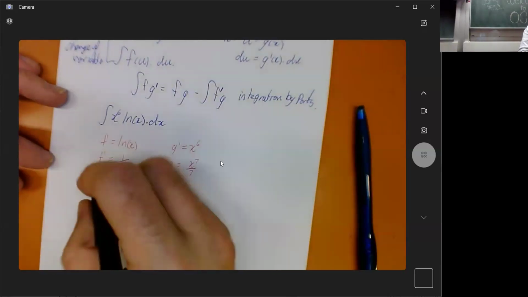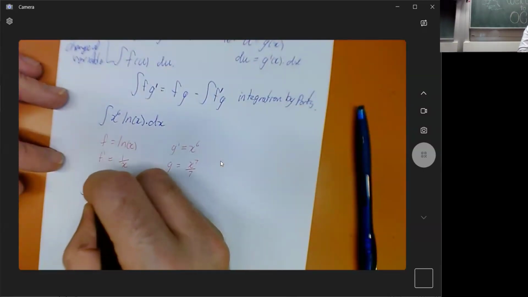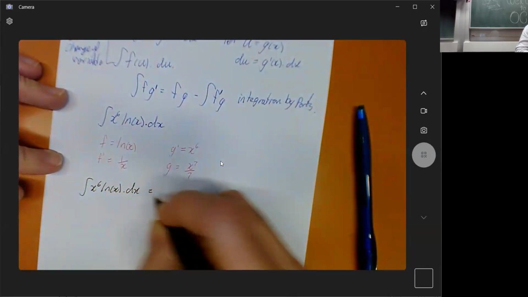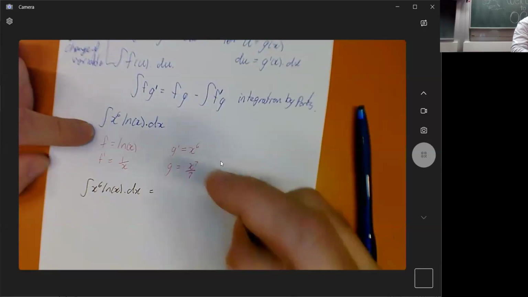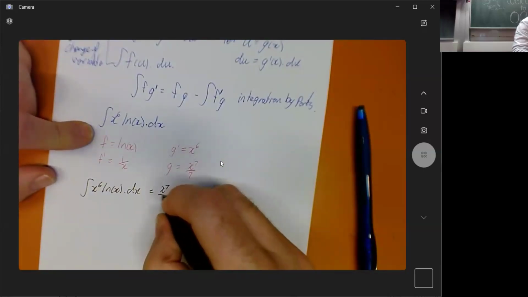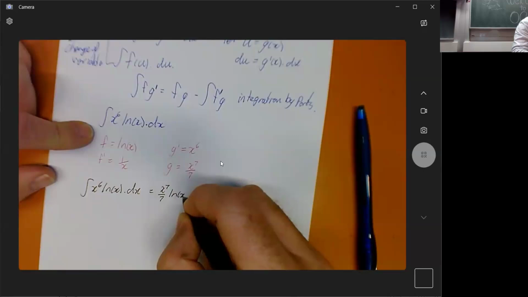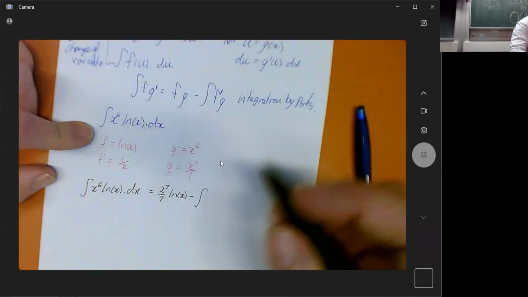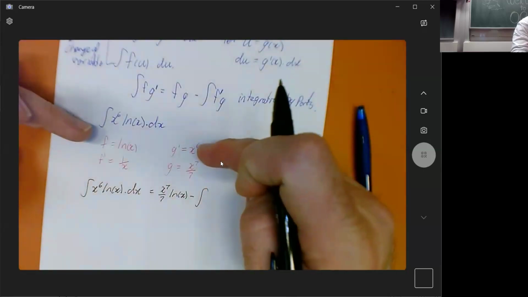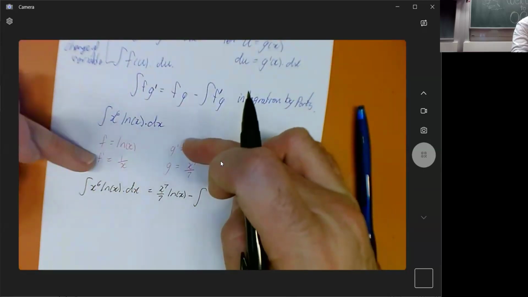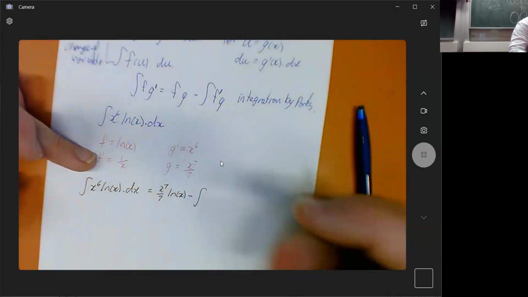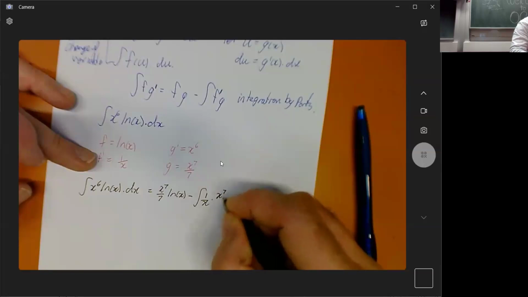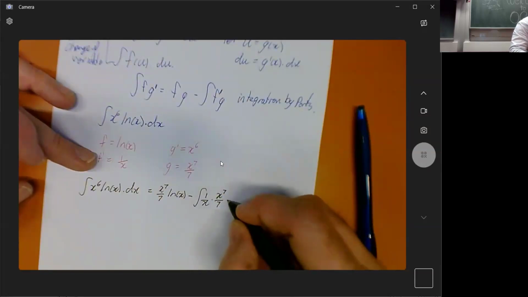And so let's put this together. We are saying the integral of x to the 6 ln of x with respect to x is equal to f times g. So I'm going to write x to the 7 on 7 ln of x minus integral. So notice the minus from the formula, then the integral. Now, the original thing is that times that. The thing that I'm going to put over here is going to be this times this. So it's going to be 1 on x times x to the 7 on 7 with respect to x.